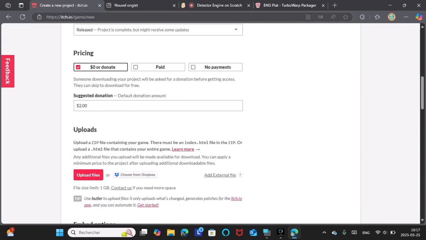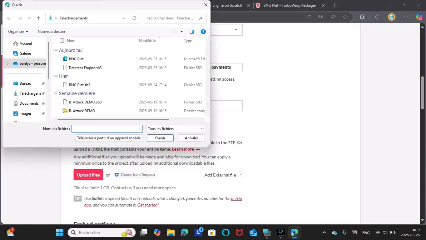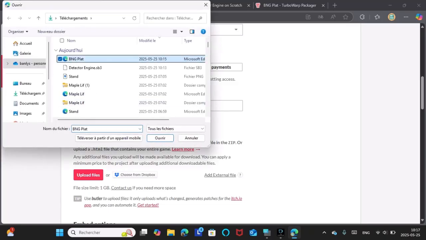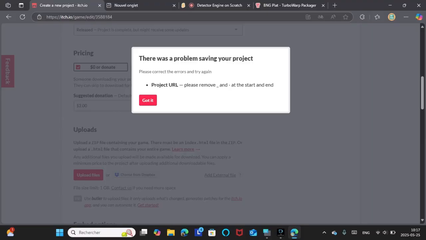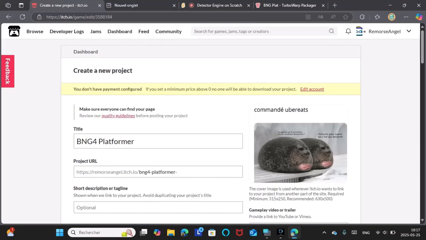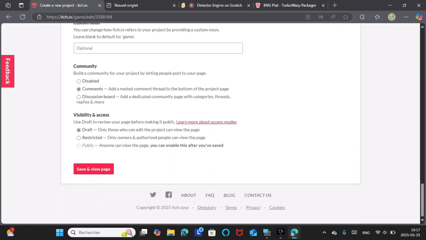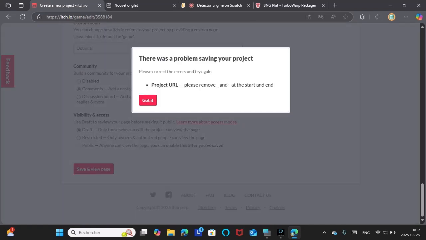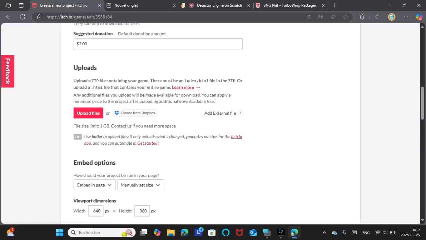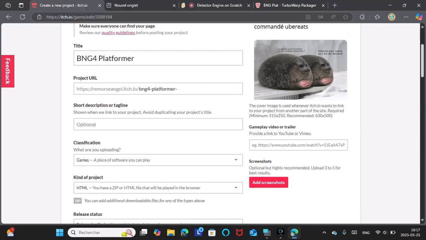And you can put in whatever HTML you want. This is the HTML, and I just need to fix something. I'll be right back. Project title: BNG4 platformer.